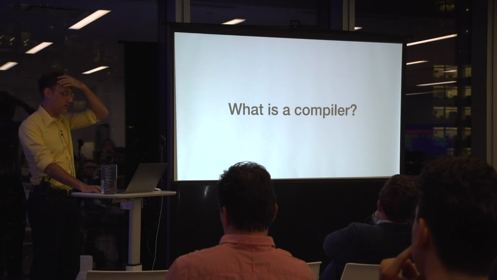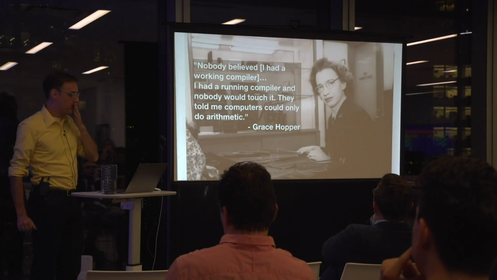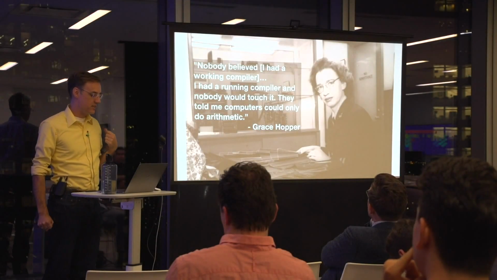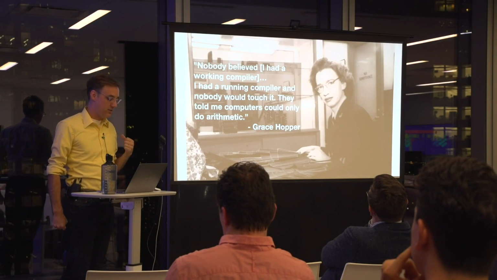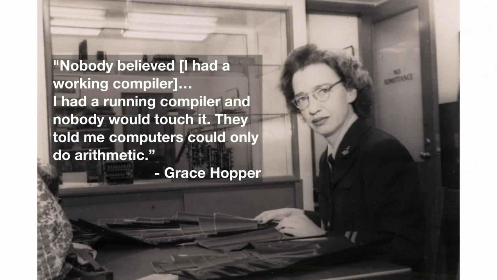So what is a compiler? The word was coined by Grace Hopper around 1950. And by 1952, she'd written the first one. And she had to work really hard to convince people it was a good idea. People didn't believe you could do computing this way because at the time, everything was so constrained and so low level that the idea of letting a computer assemble your programs for you from some lofty, high-level language that people would understand was a pipe dream.